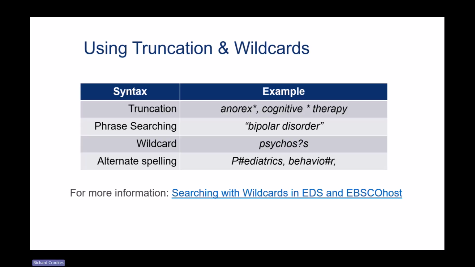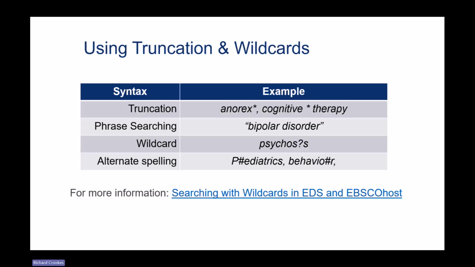If you are intent on doing phrase searching, then we recommend using the double quotation marks. They will perform an exact phrase search. For example, bipolar disorder enclosed in quotation marks will find at least one occurrence of the exact phrase. Now, you will notice in records and citations, often both terms are highlighted or in bold separately. That doesn't mean that it hasn't found an exact match, but it does mean that each of the terms used will be highlighted, but it will find at least one occurrence of the exact phrase bipolar disorder.